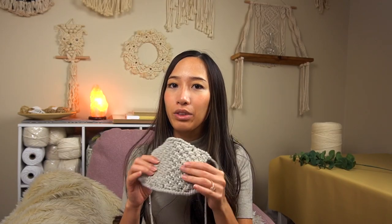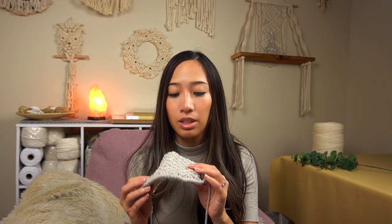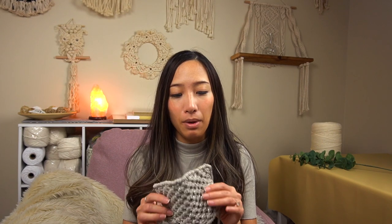I would say it is definitely more on the bulky end though, since I've used the thinnest cord that I have, which is 3mm single strand cotton cord, but it does give it a very bulky look. I would say that the perfect size for this type of pattern would be a 2mm cord size, which is just 1mm down from the one I've used. So if you have 2mm at home, I would recommend using that instead of the 3mm. It would definitely make it less bulky and make it a little bit more bendable and more comfortable to wear. And after all, that's what we're trying to go for, aren't we?